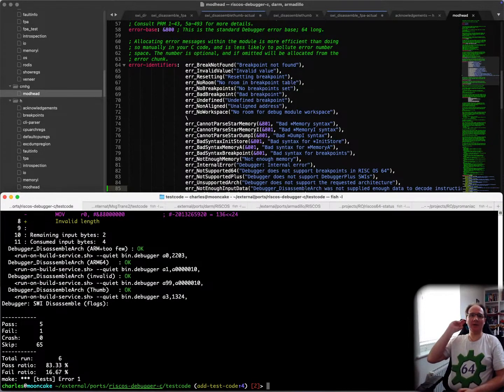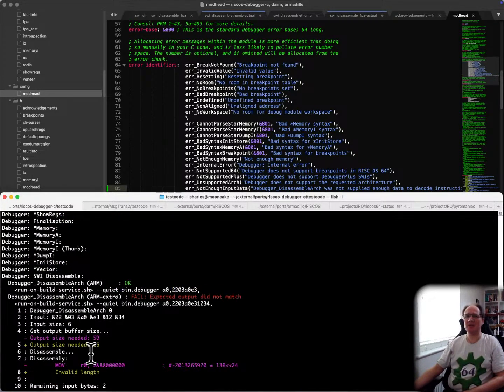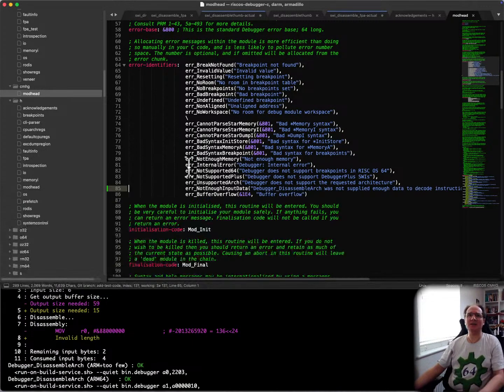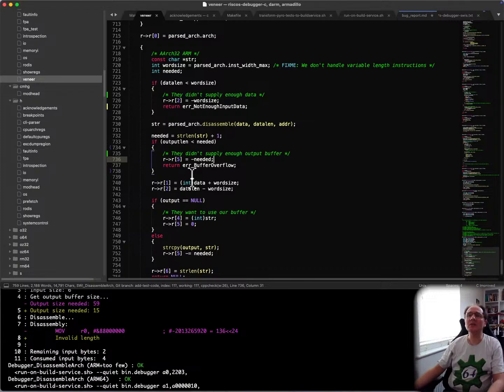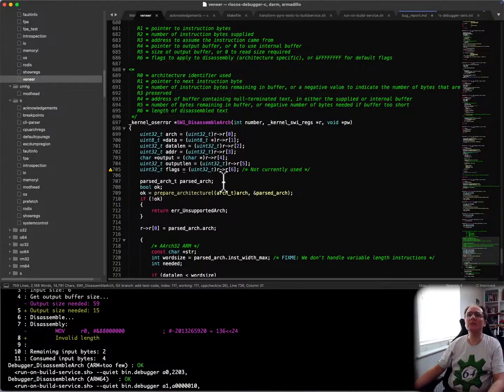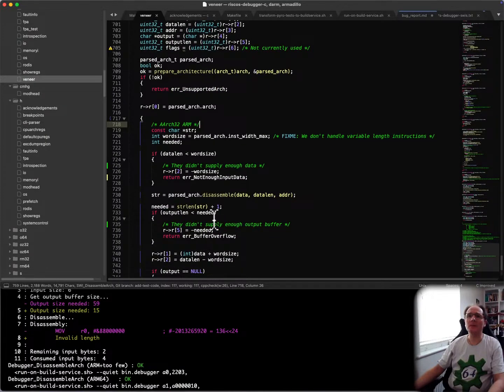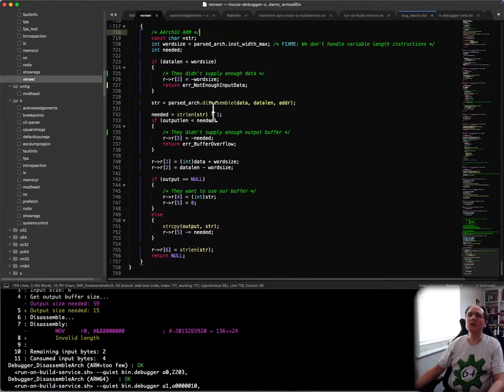Right, yeah, we're looking good here. So, I just need to understand what invalid length means here, because I don't quite understand how that's getting to that. So we call into here, we pass data len.